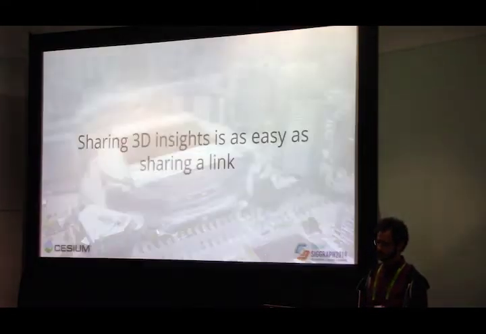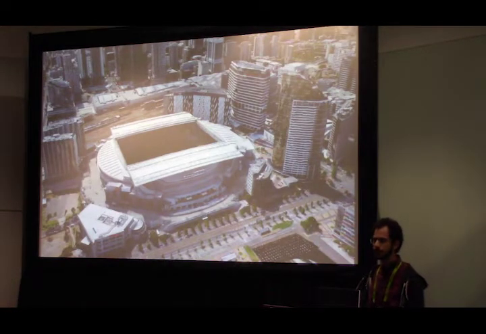For example, this is a high-resolution photogrammetry data set of Melbourne, Australia, captured by Aerometrex. The full data set is about 11 gigabytes. If I wanted to download this on my office Wi-Fi, it might take about an hour. Then I'd have to find some kind of desktop viewer and make sure I had enough RAM to load the whole thing. But with 3D Tiles, just this view takes about 30 megabytes to load at the highest resolution. So it goes from an hour to just a few seconds. And because it can be streamed over the web, it can be just a link that you send to someone that they can look at on their phone even.